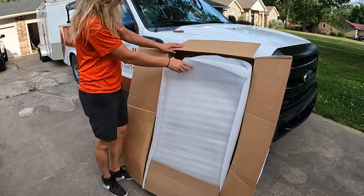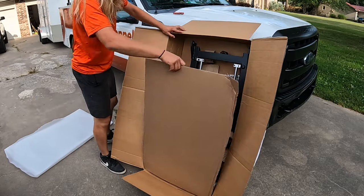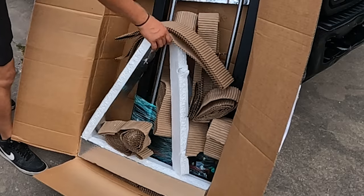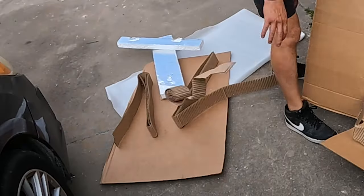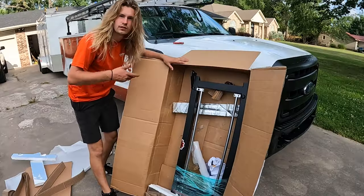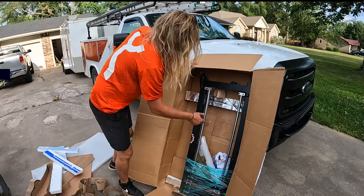Open this thing up, see what we got. You guys ready? Ooh, cardboard. Styrofoam. That kind of looks like a mess. Look, get this out of here. This stuff doesn't matter. Don't look at this. Look at this. This is what we want. Mmm, it smells fresh. Open this thing up. Look at that.